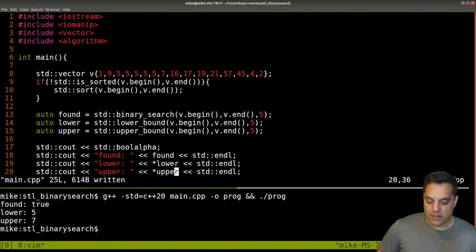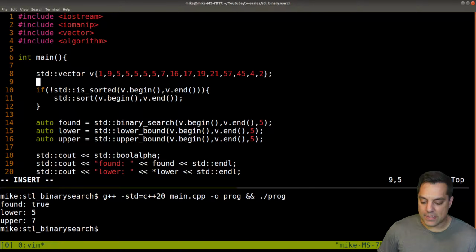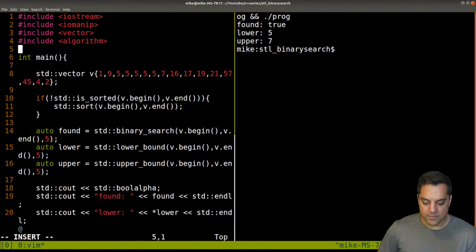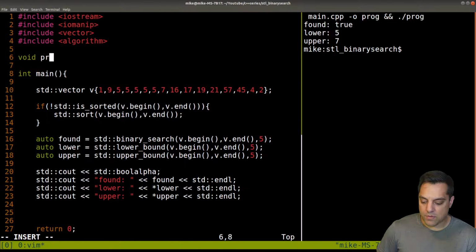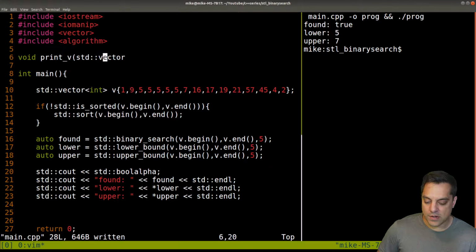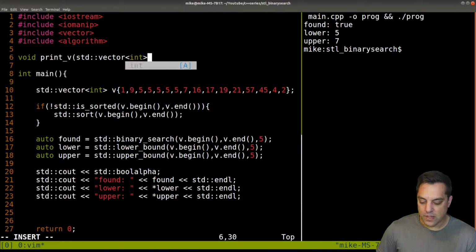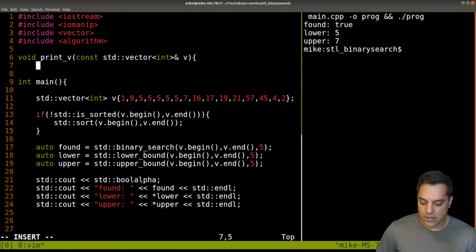And if I go ahead and look at my collection here, actually, instead of looking at it, let's just print it out so we can see the actual numbers. Because again, we're programmers, we can do these kinds of things. Let's print out a vector. I was using class template argument deduction here, but let's just be explicit. Let's assume these are all ints. Let's pass this as const and by reference, so we avoid copies, with v here.